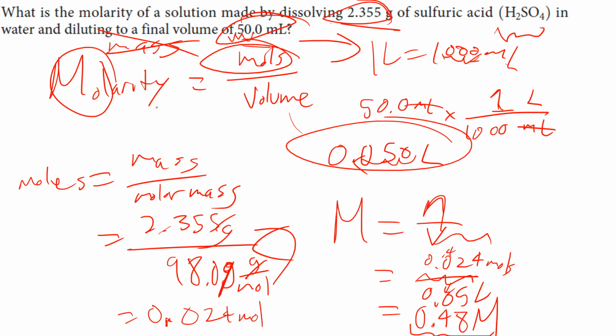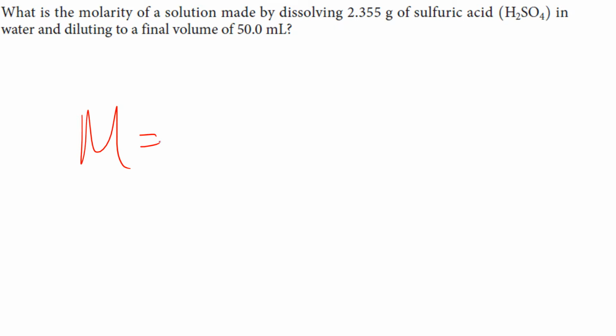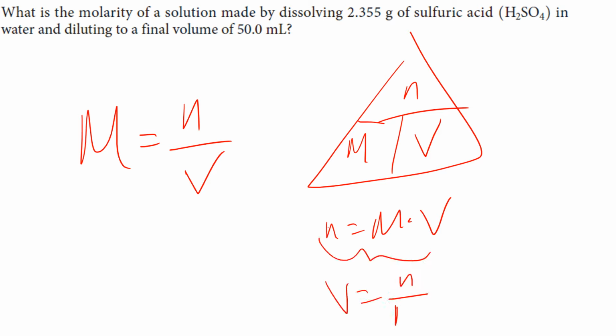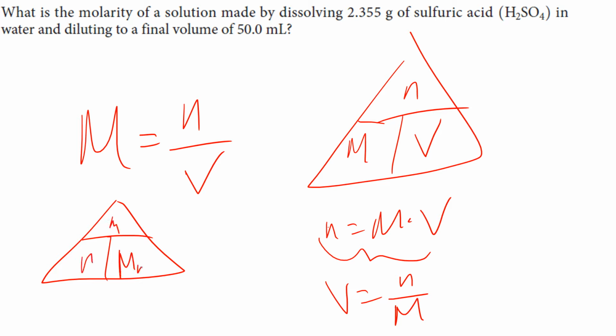Okay, and you also want to memorize this beautiful formula. Molarity is equal to moles over volume. I sometimes see a triangle here. If that helps you memorize it, molarity and then moles, volume. So moles is equal to molarity times volume, which we will use often. Volume is equal to moles over molarity. You can also use this triangle for the previous unit. I believe it was moles is equal to mass over molar mass. Okay, so anything that helps you remember, right? But just know this formula inside and out.